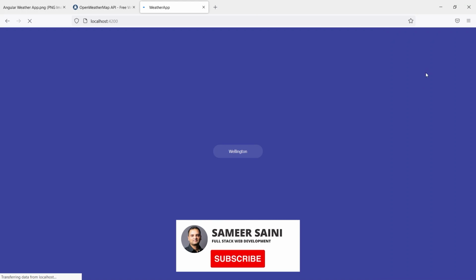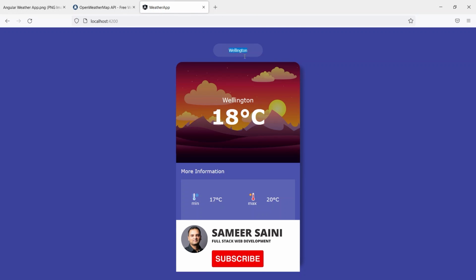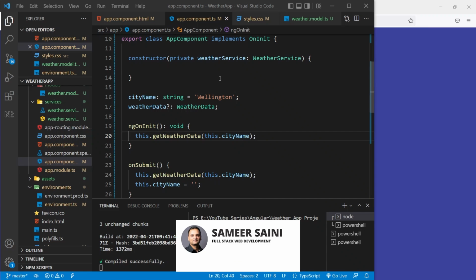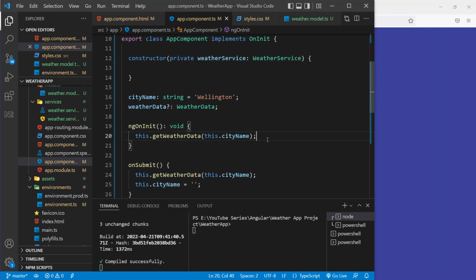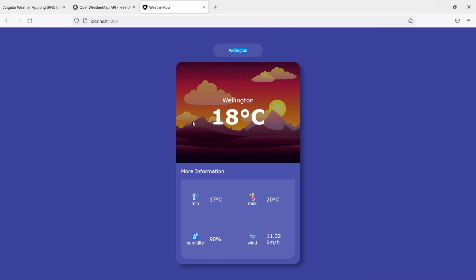So I've saved my application, and if I come back, you can see Wellington populated over here and Wellington's data coming in here as well. This is getting populated because we are not clearing the name. So if we add this over here as well, this will clear out any value in the search box, and you can see the value of the weather data is still populated, but the search is empty. So if I now go on and search on Auckland and hit enter, you can see now the data for Auckland is populated, and all of the data is for Auckland. You can see the values changing.